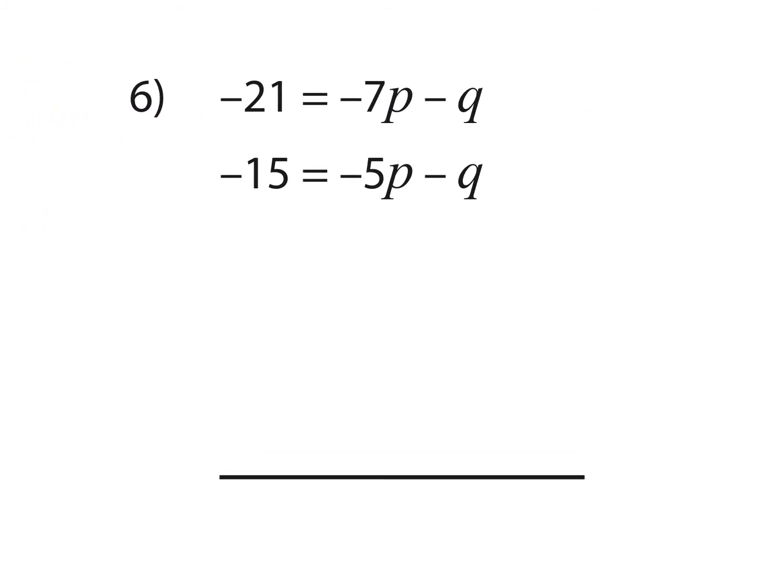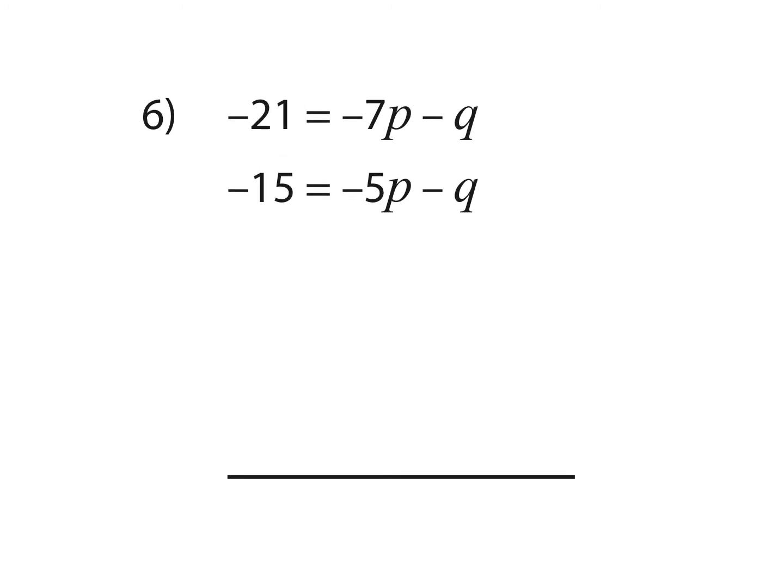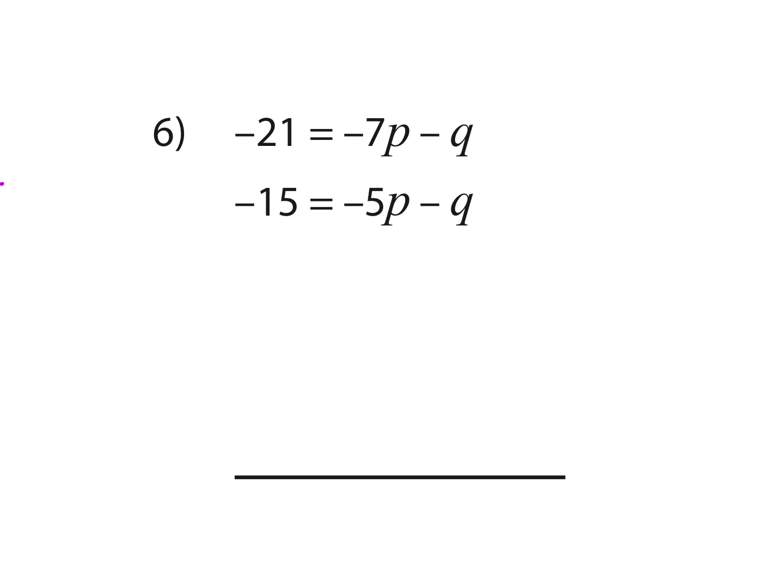So on number 6, I'm going to do elimination. Why am I going to do elimination? For fun. No, because I have 2 Q's, Q and Q, right? I just have to get one of them to be positive. How do I do that? Times by a negative 1, right? So I'm just going to change all my signs on my top one so they all become positives. That's right. If you multiply by a negative number, it changes all my signs. Is everyone okay with that? Okay, so now I'm going to add that together.